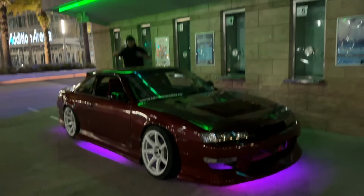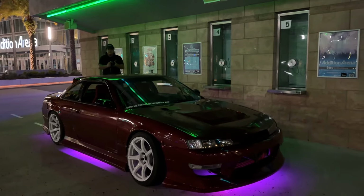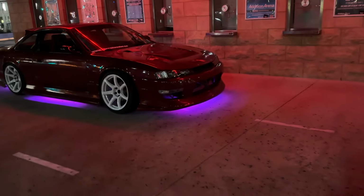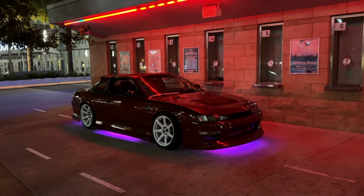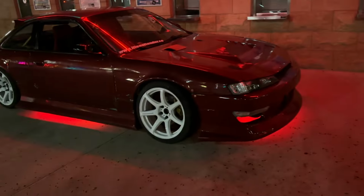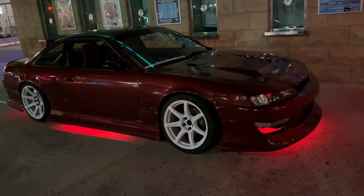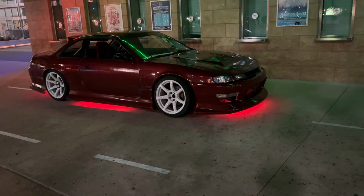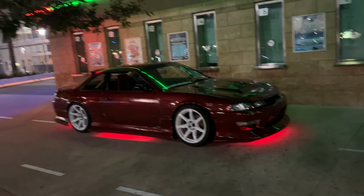Dude, my underglow is working again. It didn't work forever. It just randomly started working. This spot's so cool. Wow. That's hard. Yeah, red looks good here.